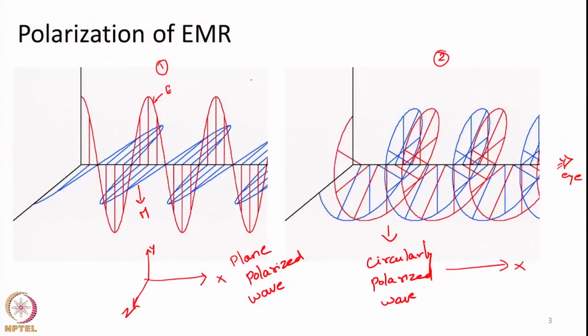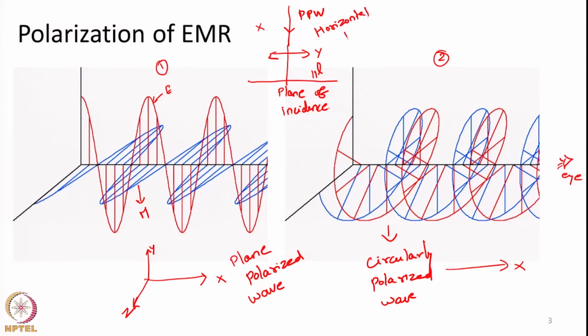Let us assume there is a plane or surface here, and electromagnetic radiation is coming towards it and going to fall on it. Say this is the plane of incidence. Let us assume this is a plane polarized wave. If this incoming wave has its electric field oriented along this direction, taking this as x and this as y, and the electric field is continuously oscillating only in the y plane, then this is a plane polarized wave, and this direction of orientation of the electric field is parallel to the plane of incidence. The plane of incidence is horizontal like this, and the electric field is also vibrating parallel to it. Such an orientation, in which the electric field is vibrating in a plane parallel to the plane of incidence, we call horizontal polarization.